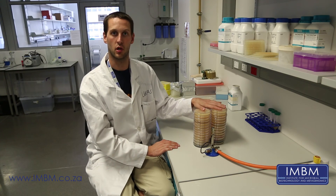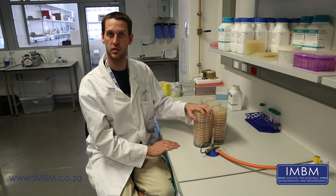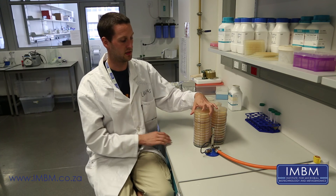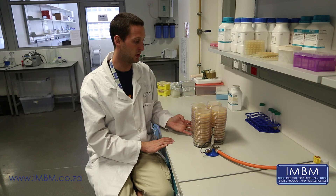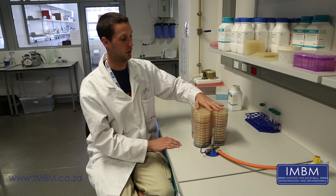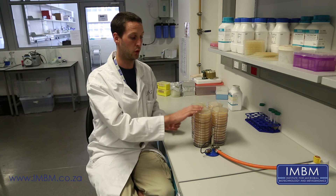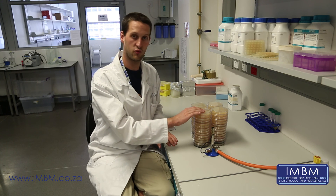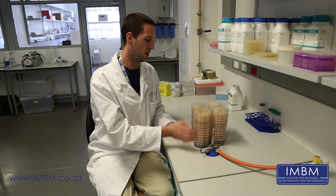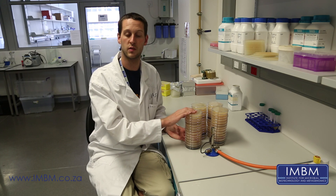It's now been just over 24 hours since we set up our antibiotic overlay assay. These cultures have been at 30 degrees that entire time and unfortunately we don't have any zones of clearing to show you. This is not entirely unexpected as the bacteria we're working with are environmental isolates and we have no idea whether they produce antibiotics or not. We only have 100 strains in each pile, so the hit rate should be around about 0.1 percent — so to get no results here is not a bad thing. What we now need to do is work with our other isolates and start screening those for antibiotic resistance.